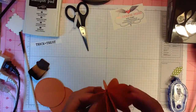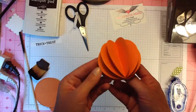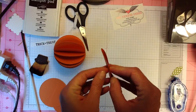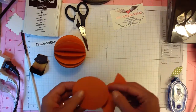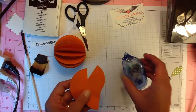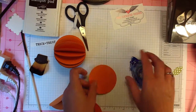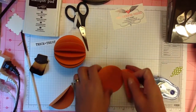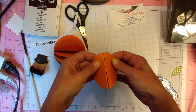All right, so I started out with the 3-inch circle die in the Big Shot, and I cut out 12 circles. And I scored them all at 1.5 and folded them. And then I just used my regular old adhesive Tombow, and I covered just one side, and then very carefully lined them up like this.